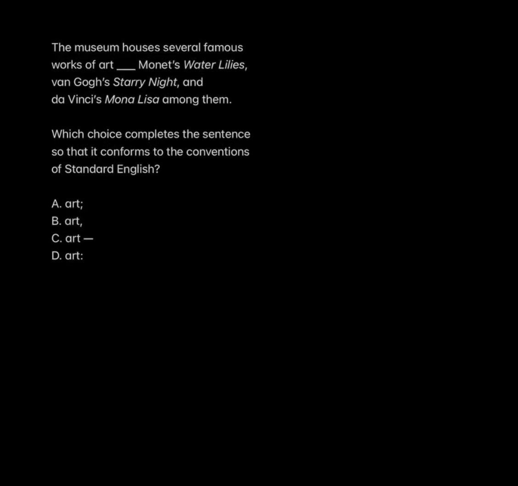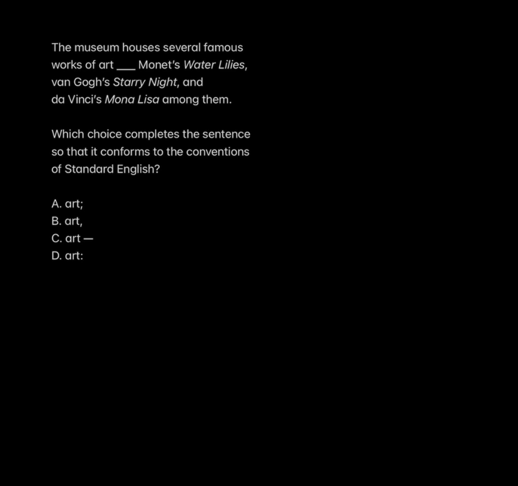Let's break down another practice SAT reading and writing question that asks us which choice completes the sentence so that it conforms to the conventions of standard English. Again, in these types of questions, it's really essential that we understand different punctuation and grammar rules and sentence structure. Another tip is to try to eliminate incorrect answer choices so that we can be confident that we navigate to the correct answer choice.